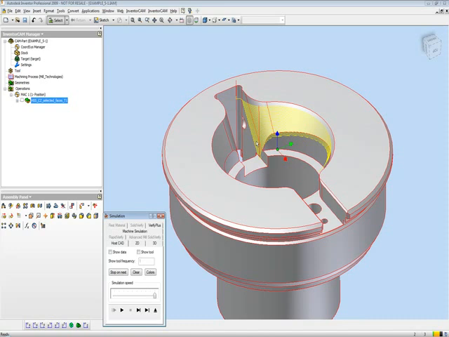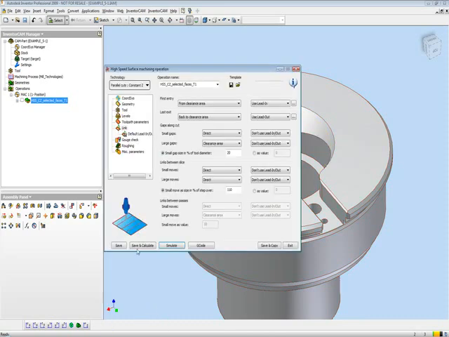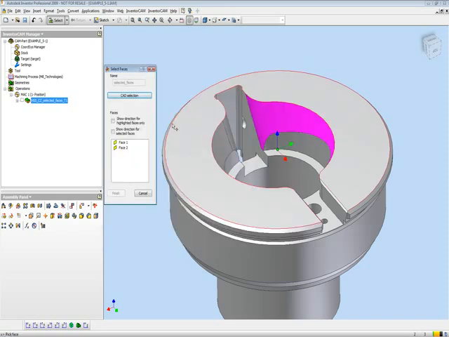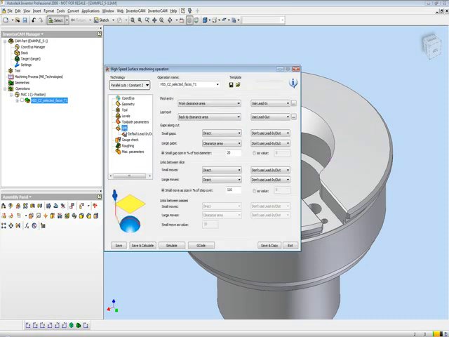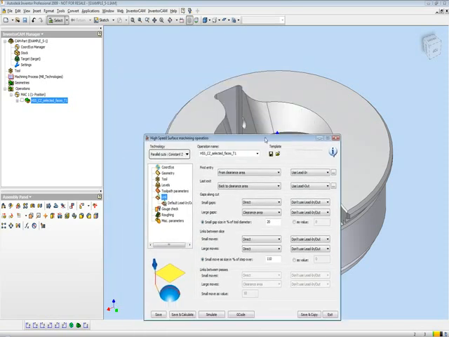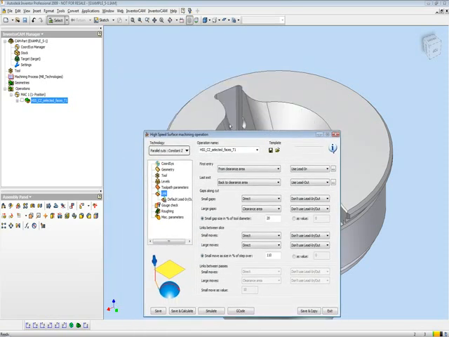Now, what I'd like to do now, however, is to have a continuation working onto these surfaces as well. So what I'll do is very simple. I'll go back to my geometry, and I will continue on picking this surface and this surface as well. Now you see we have 4 surfaces over here. Now, one other change I'll make is I'll simply go into my link area, and since I have a gap between this surface and that, I just say gaps along cuts in my large gaps as direct, causing it to go directly from one surface to the next.